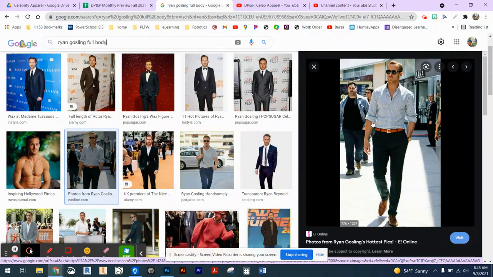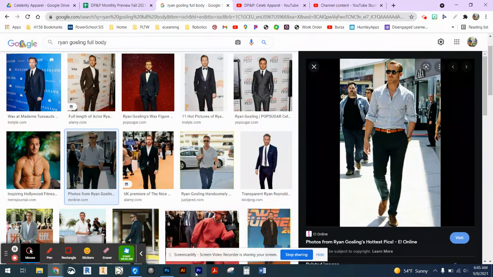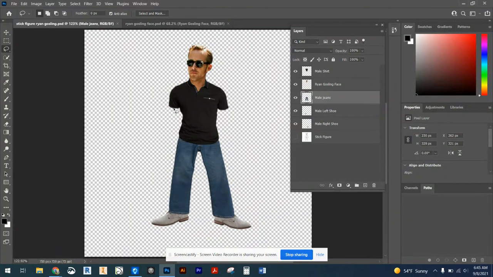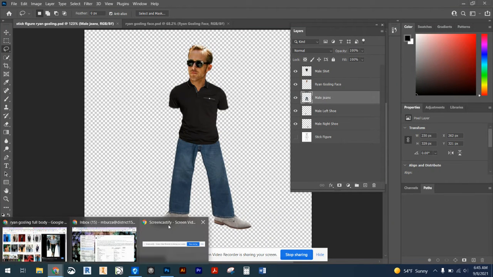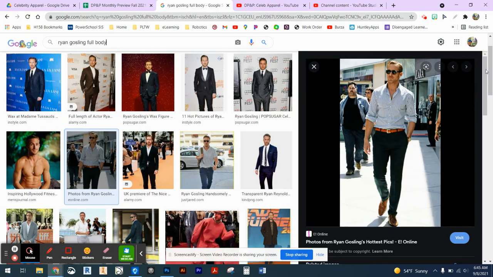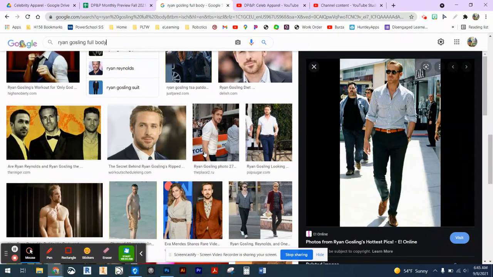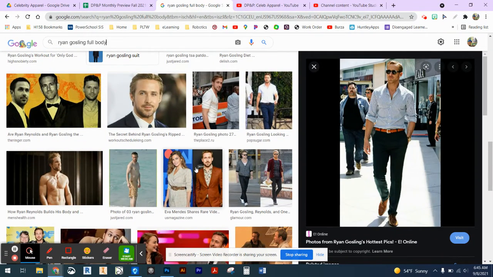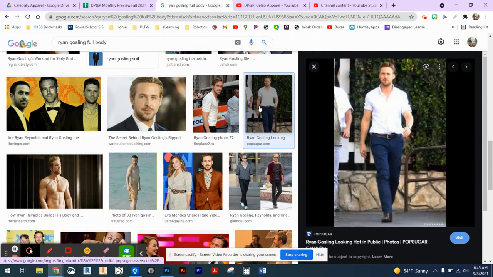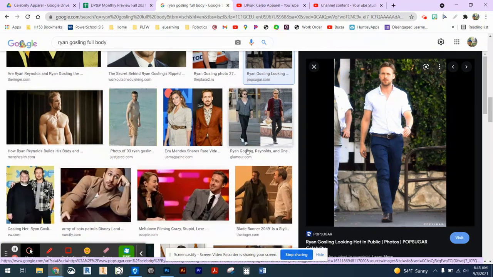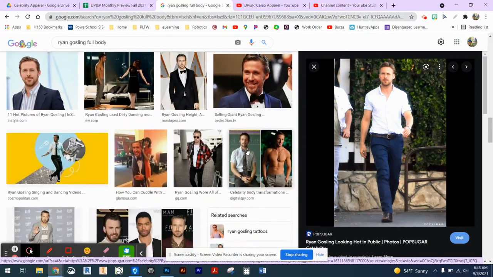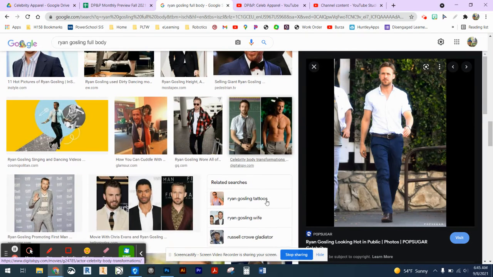Now, obviously, this is just at about the elbow, but if I come back to Photoshop, I have a short sleeve shirt, so I need like a full arm. And if you can't find 2 full arms, that's fine. We can just work with one. But if you can find 2, that's definitely better. All right, so this I'm going to click on. I could probably use this arm because that's about where my short sleeve shirt is. Might look a little funny, but this is probably the harder one to see.